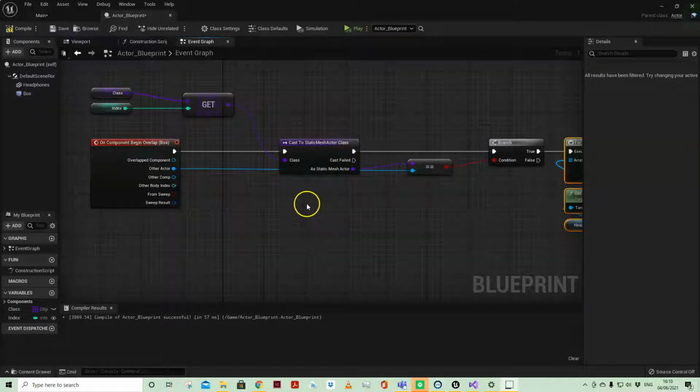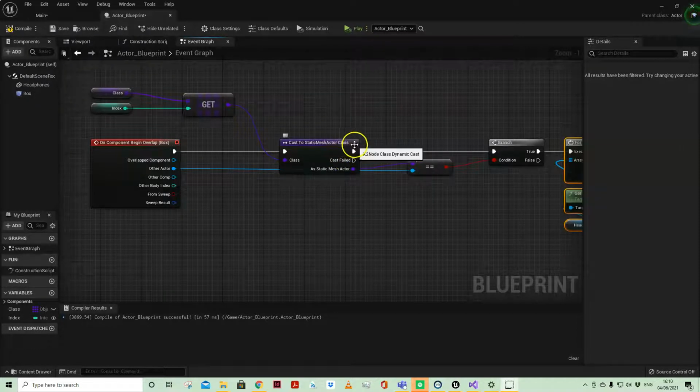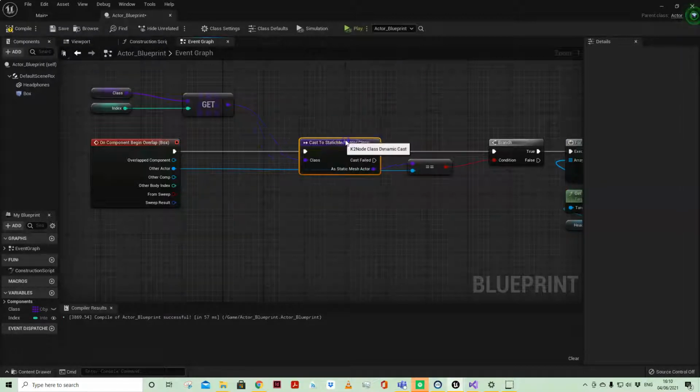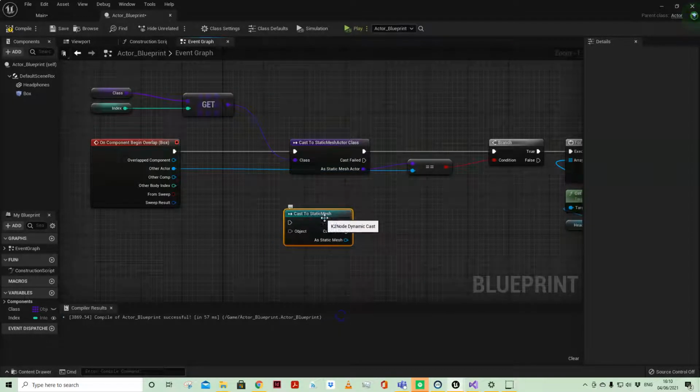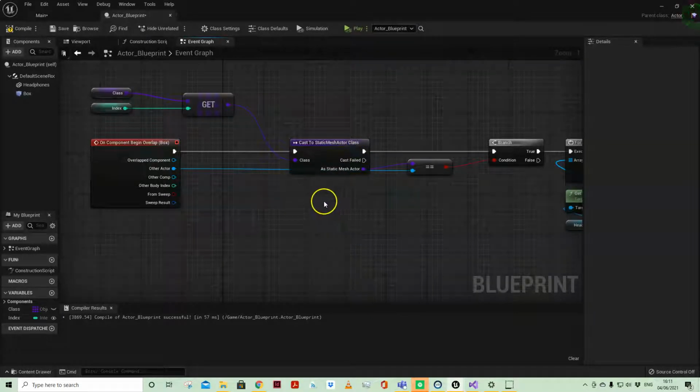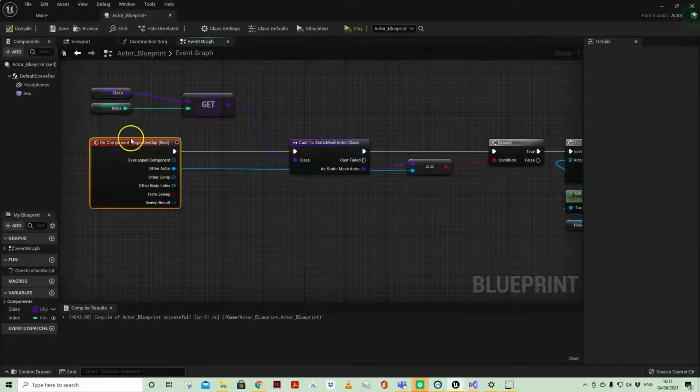In this video, I just want to introduce you to using some of the cast to class nodes. So in the previous examples, we have just used the blue node static mesh. Now these are the purple ones, which are class based. And understanding the structure of classes gives you then a control over the hierarchy of the objects that you can affect. So just to explain what we have in here in this blueprint, we have our onBegin overlap box.